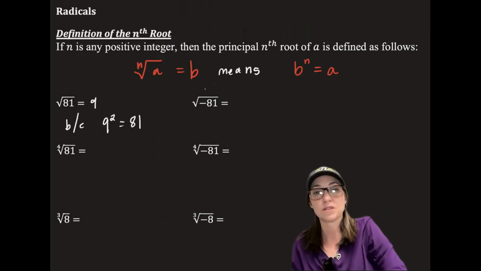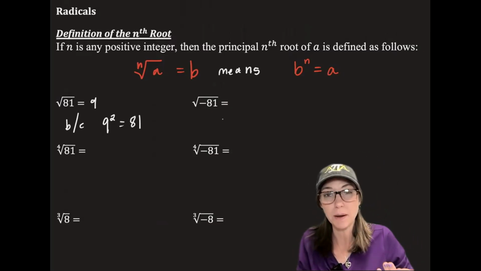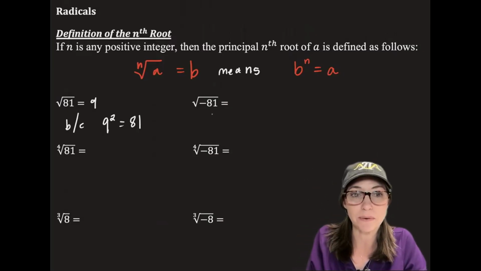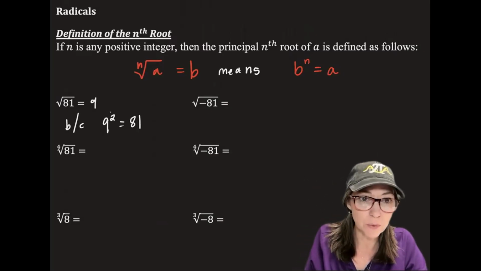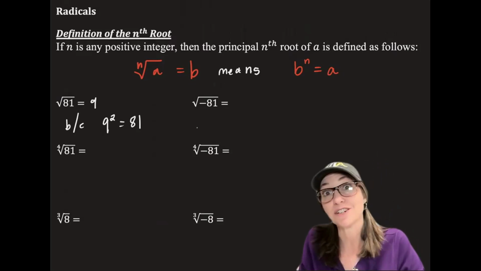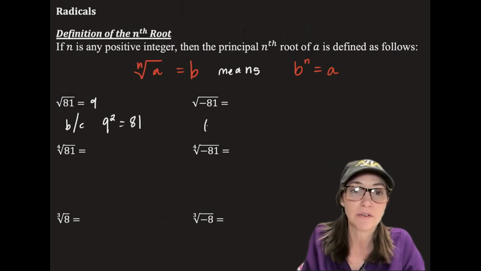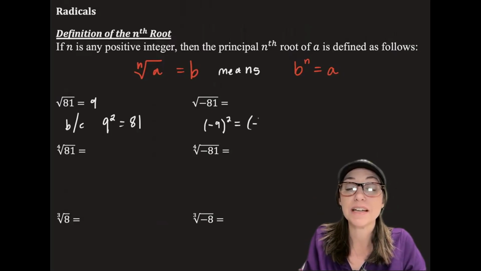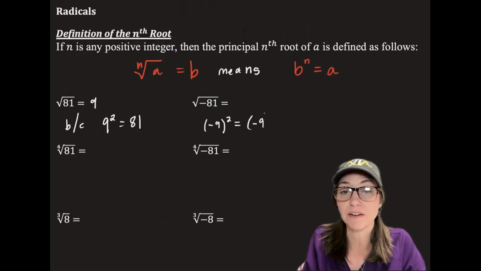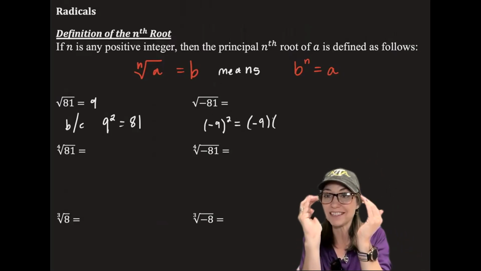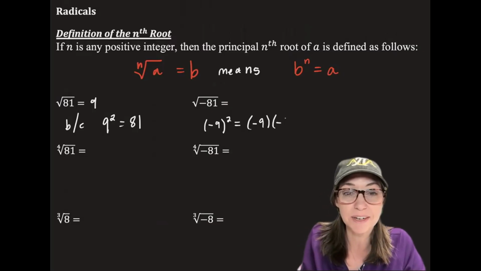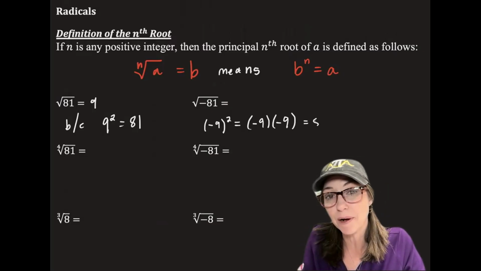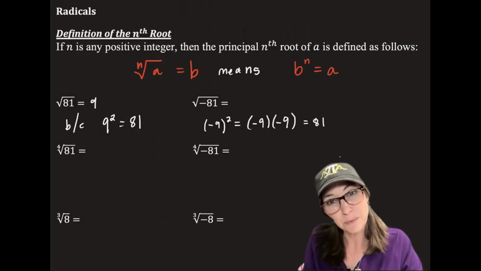Okay. Now, the square root of negative 81, you say, well, what number times itself is equal to negative 81? Well, positive 9 squared is positive 81, we just saw, so you might try negative 9, right? But if you square negative 9, again, you have to do negative 9 times itself. So do make sure you have parentheses around that if you are writing it that way. Negative 9 in parentheses squared, right, is equal to negative 9 times negative 9. But a negative times a negative is also a positive. So that doesn't work either, right?